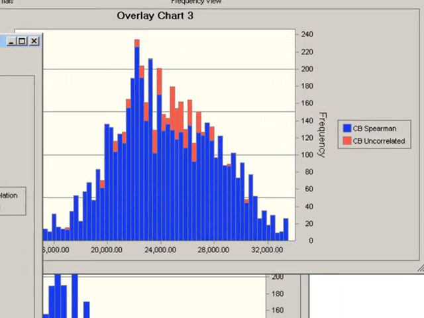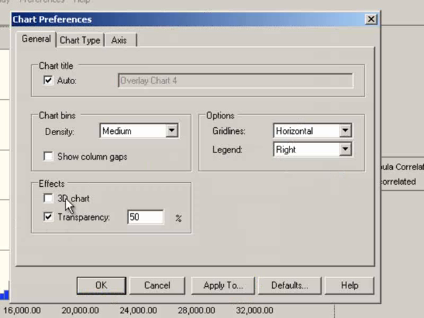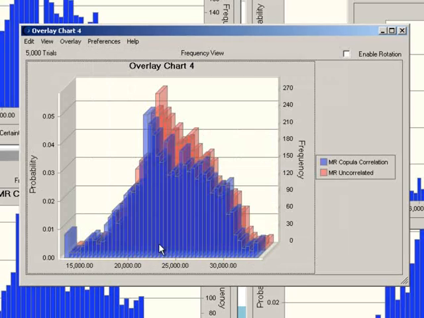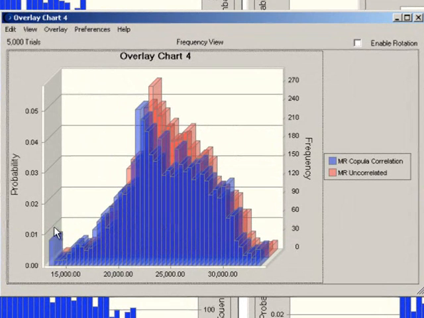If we again put on the transparency and the 3D, we can see that there is somewhat of a difference here. You see the tail has been sampled, as we saw here, and compared to the uncorrelated, it's got a little more risk here. We talked about that.